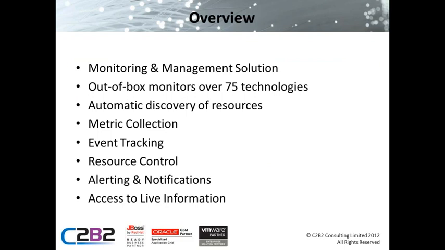So unlike, say, a Nagios or something, you don't have to set up each individual metric that you want measuring within, say, Tomcat for each MBean. It will just gather them automatically. It can track events such as log errors and raise them up to the console, and it also provides the ability to start and stop Tomcat and other resources like databases, etc.